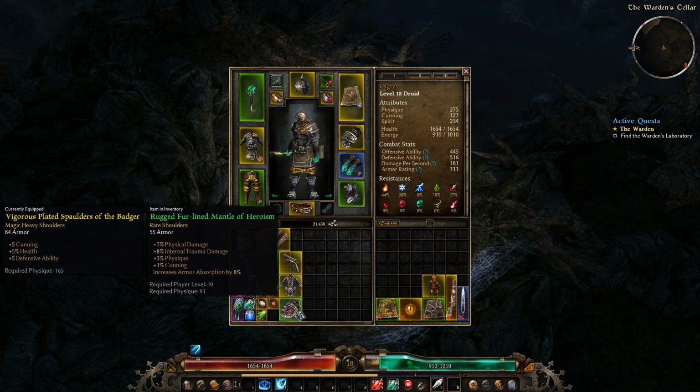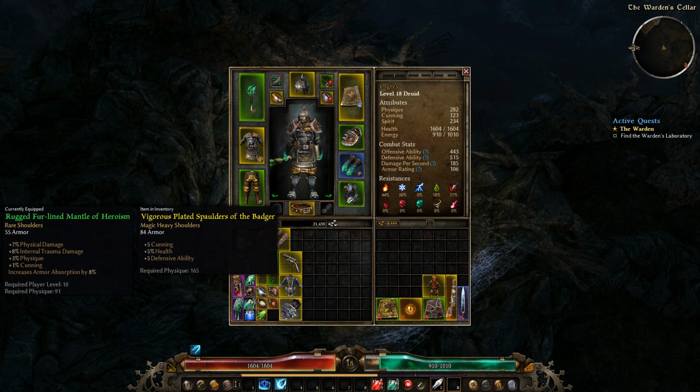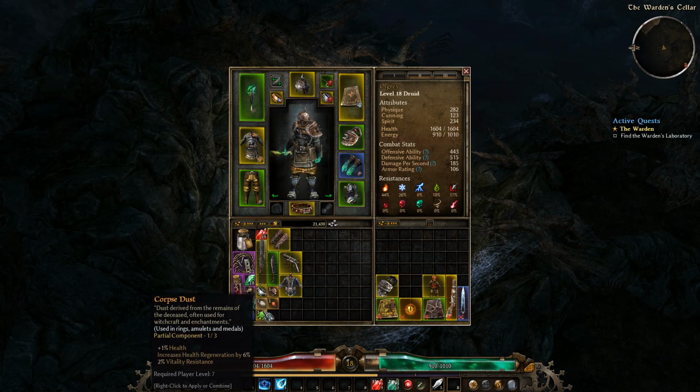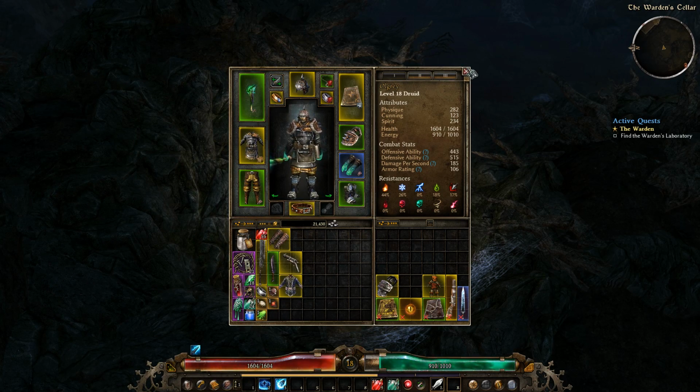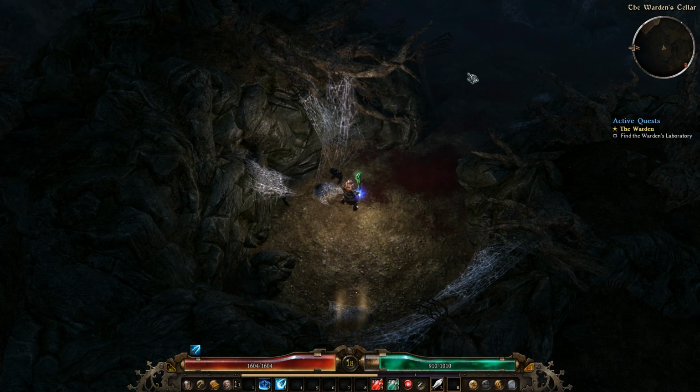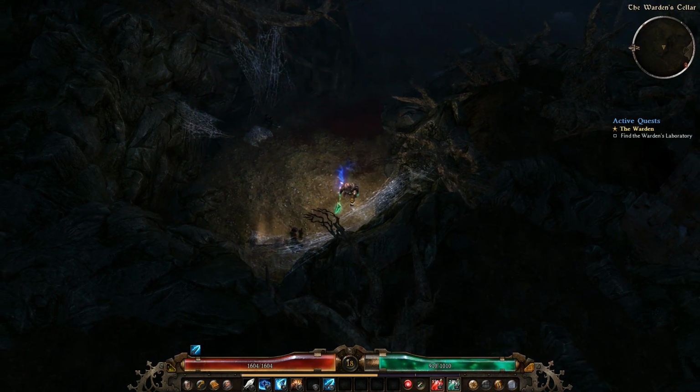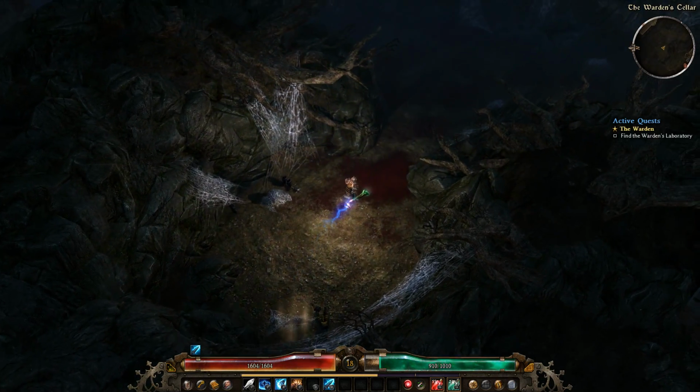Anything decent? 55. Well, that's quite good, that, isn't it? Slightly less armour, but let's give it a try. Let's put that there. Right, that's 90 armour. No gun. No. What's in this one? Nothing useful. Right, so we're moving through the wall then, are we?